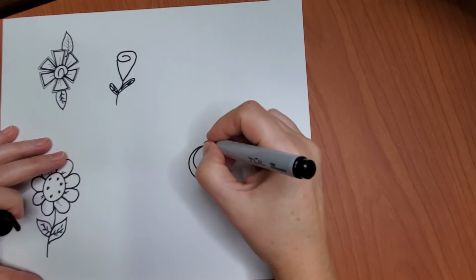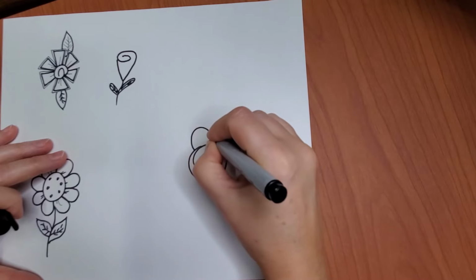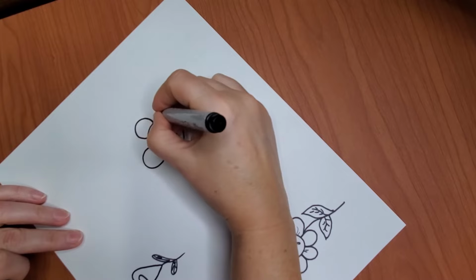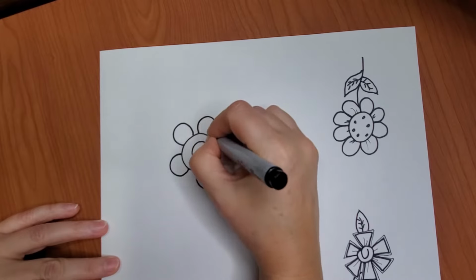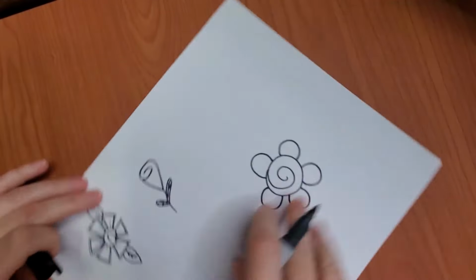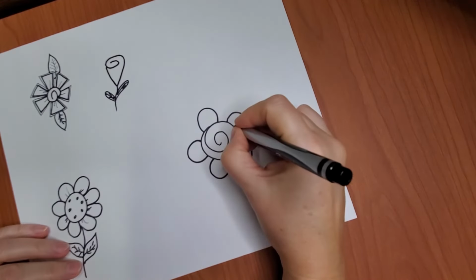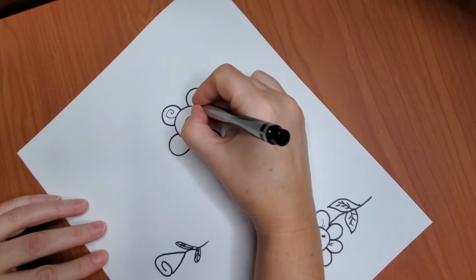And then we want to do our petals. So we're going to do just some simple arch type petals. And I have some space in between these, but you could also do this without any spaces in between. Either way would be fine. And then I think for the insides of these, I'm going to use my thinner pen. And I'm just going to put some little swirl shapes inside here.